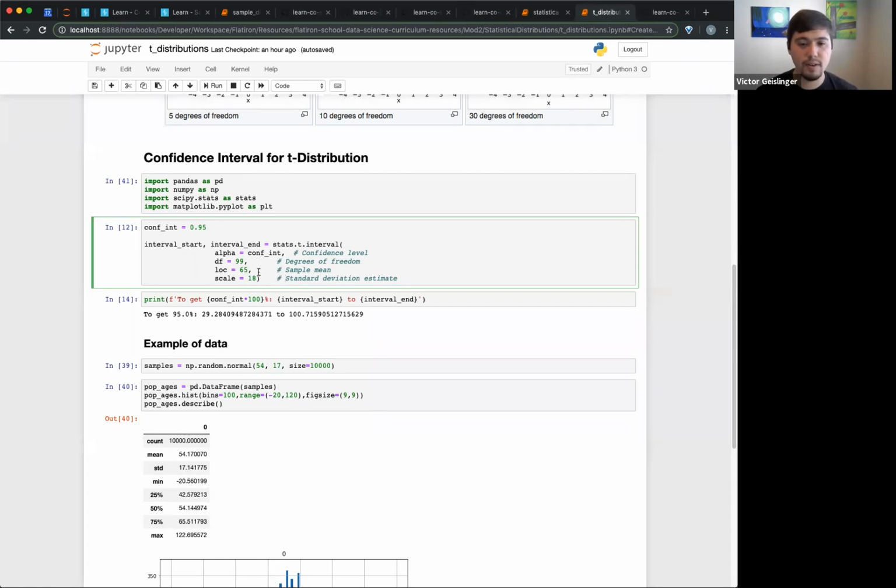And so I can run this part right here and I now get this interval. Now I can say, okay, to get a 95% confidence interval, I need to look at an interval from 29 years old to 100. Note that's a really big range, but that's because we're trying to be 95% confident. This is an extreme example, but you normally wouldn't have like a 60% confidence interval because then anything goes. But if I use it, you can see my interval will get much smaller, but I'm only 60% confident that my interval will contain the sample mean or the population mean, okay?